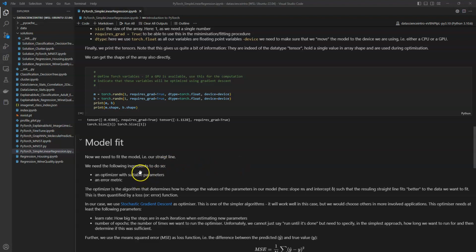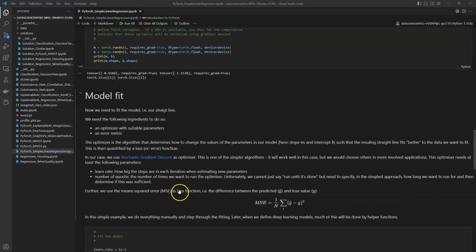These are the two ingredients that help us fit the models. The optimizer essentially changes the value of our parameters that we have defined here in a specific way. The error metric allows us to judge whether the change done by the optimizer was good or bad. In our case, we use stochastic gradient descent as an optimizer.